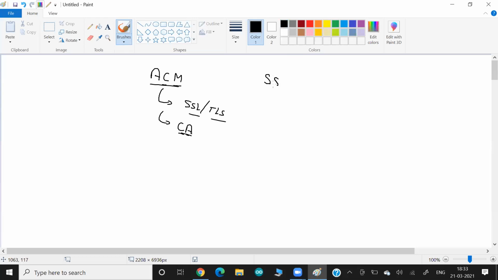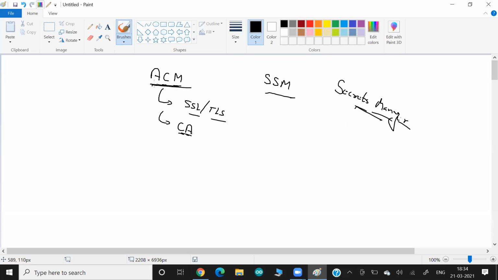There's one more service called SSM, which we are also going to discuss today. And there's one more new service, recently announced in AWS, called Secrets Manager. So almost all of these services are related to security, but these are three independent services for different purposes. So let me start one by one. This is the agenda for today's class.